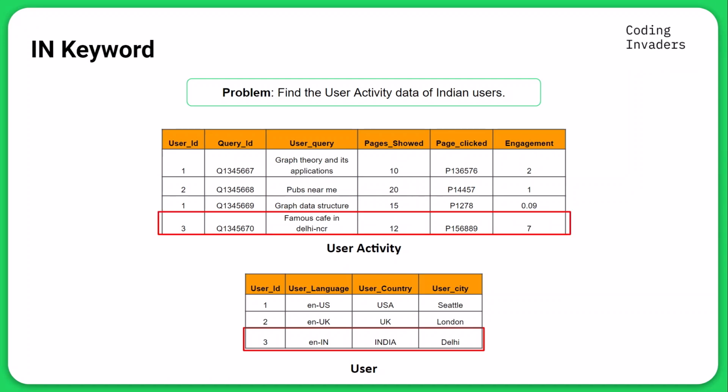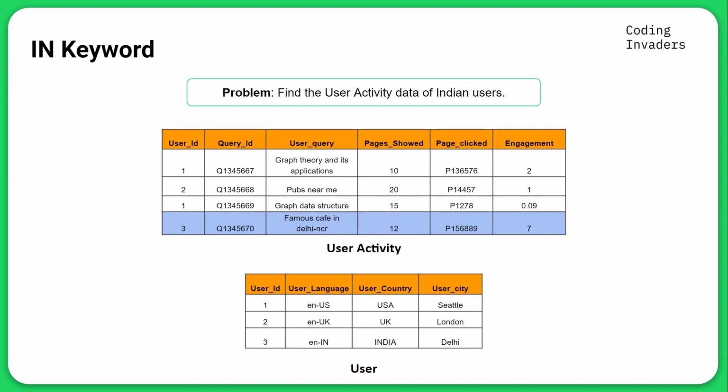Now let us see if the user activity table, which is having the details about the activity of each and every user, is having user ID 3 or not. Because user ID 3 is the one that is living in India. So this observation we have. Yes, we have the entry present. So we got the output that this is the user ID, which is 3, and this person is from India. We got the query ID, we got the query details and other things for that user ID. I have highlighted the output row in blue.